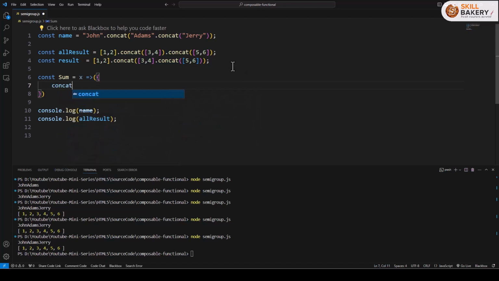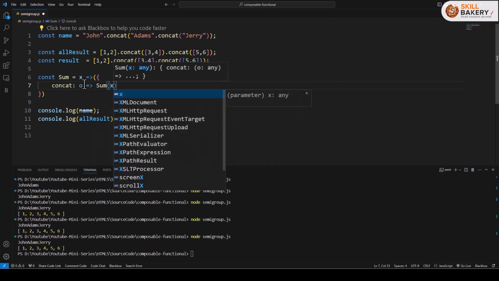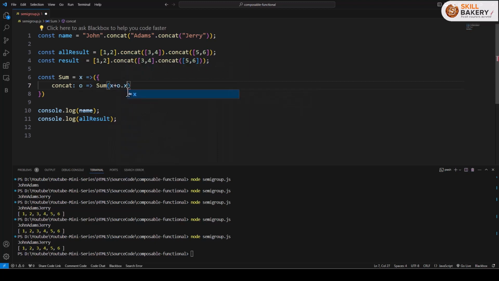So here we'll have this concat method definition, that's the name, and x is the number that we have over here. So this concat will take some other sum type because we are concatting a sum 1 with a sum 2, and we'll just say we want to return a new sum, so we can go on concatting. So here we can say concat and then other number, and let's make use of sum x plus o dot x over here.